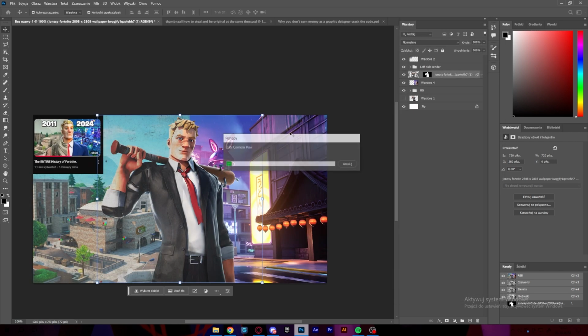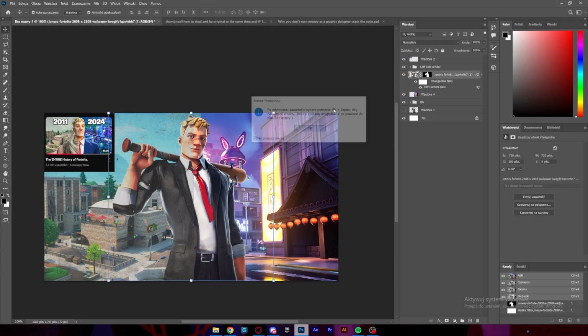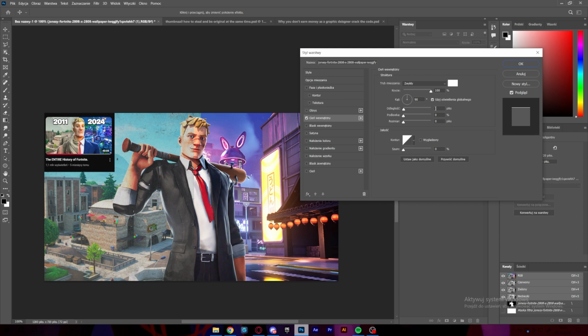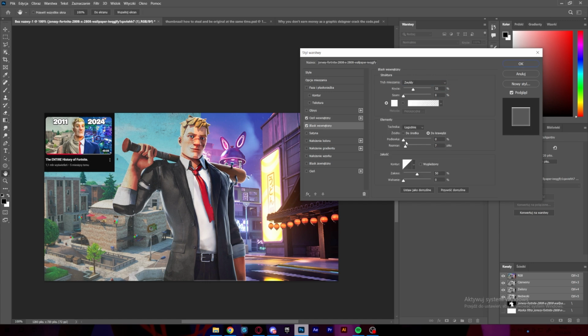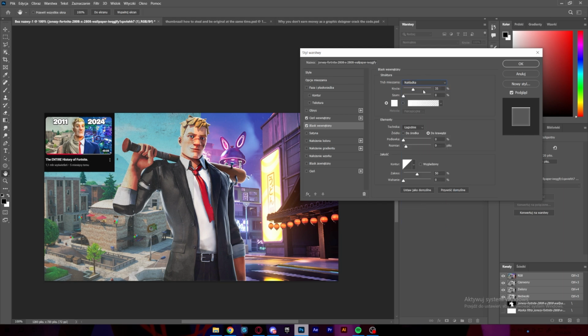Yeah, it looks cool. Okay, I like it. Now for this side, I'm gonna apply inner shadow, maybe on overlay. Yeah, on overlay looks cool. And now inner glow, do the same settings, to the edge.